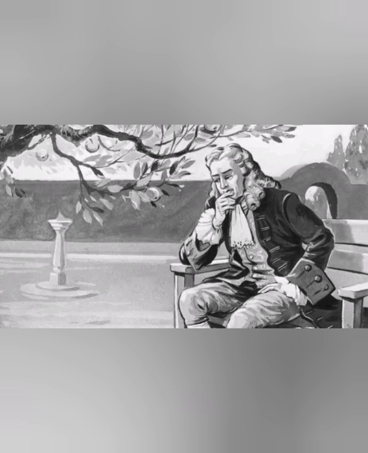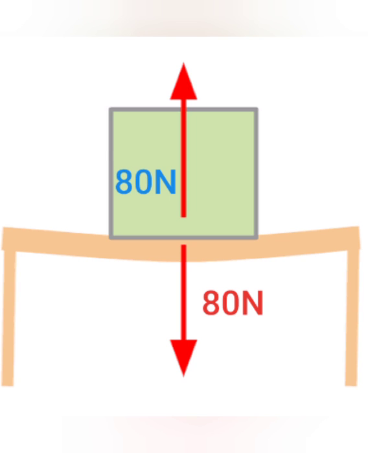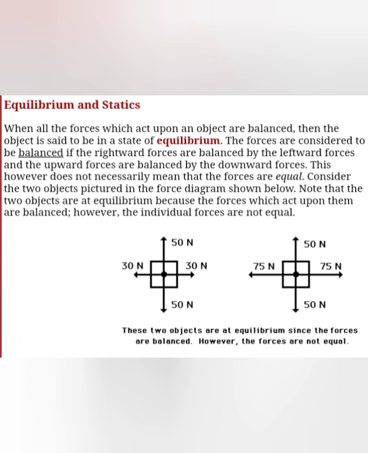And now maybe you'll be asking, if these forces, the weight of the box and the normal reaction of the table, act on this box, then why is this box not moving? The answer to this is that, in this particular example, it just turns out that the normal reaction and the weight of the box cancel out, leaving you a net force of 0. This phenomenon in statics is what we call equilibrium.